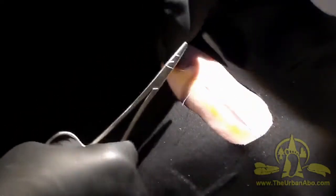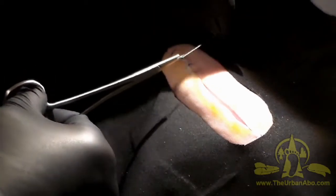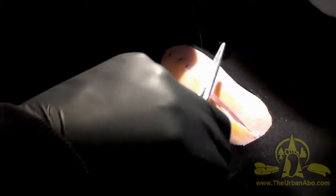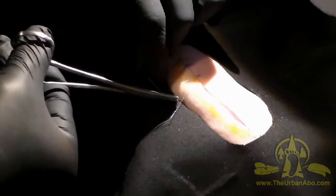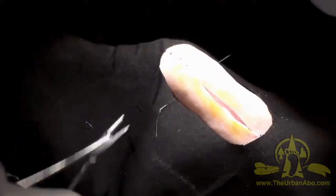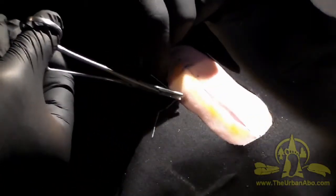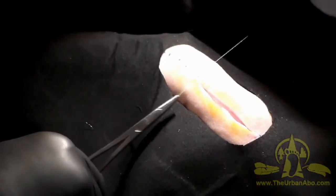Okay, and then I want to do this again. I can just go around once or twice this time, and then grab the shorter end and pull through. Okay, so that's one knot. I want to do 3 to 4 of these. And that's 2, and then we can do 3.